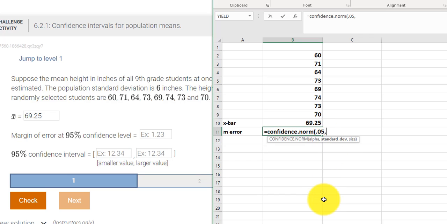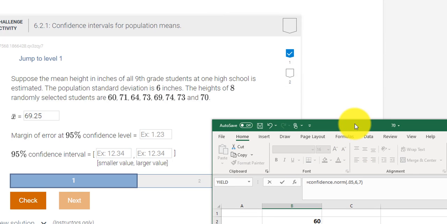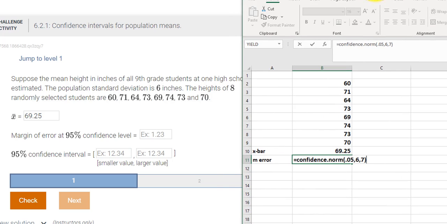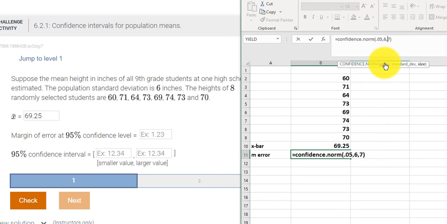Standard deviation was given. That was six inches. It was given here. And the number of people, I believe, were seven students. Let me just double check. I made a mistake. Eight students, right? The height of eight students. So I'm going to change this seven to an eight and just pause for a second so you see the formula up here.